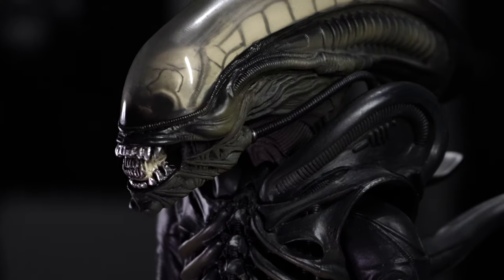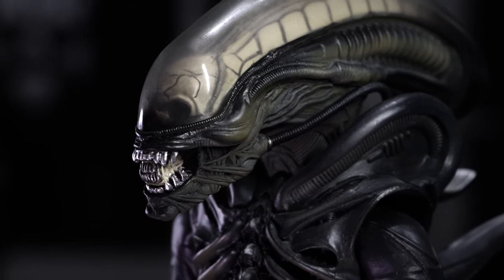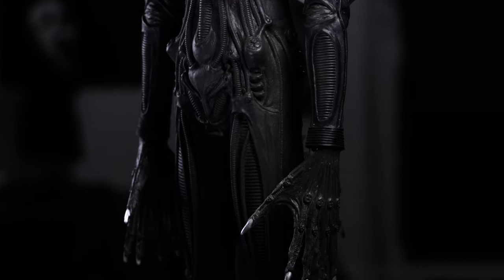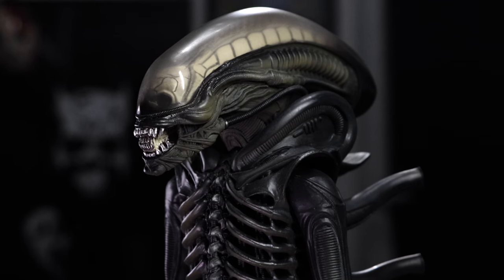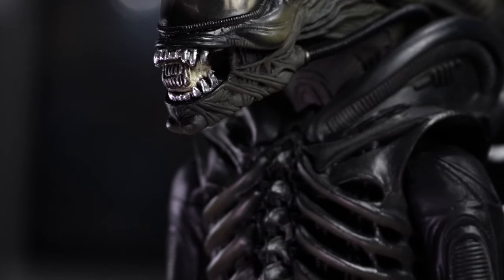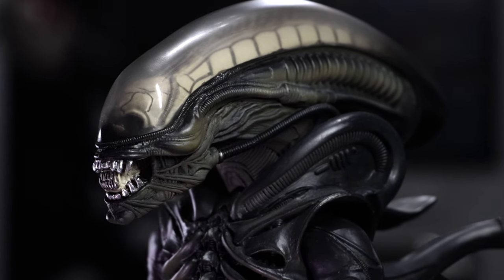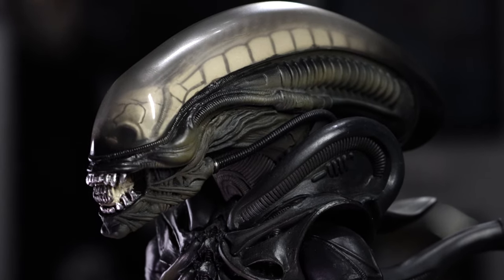I've just turned him slightly askew — we can check out the detail. The shape of the dome is very good, and the skull inside. The shape of that jaw is perfect. Once all these videos are done — it was Alien Week but it's turned into Alien Month considering all the stuff that has to be done on the channel. Still got to review the rest of the NECA stuff and compare this to the Hot Toys, compare the NECA Big Chap to the Mezco Toys one, and then I want to do a complete Big Chap collection going through in order of which ones are the most accurate.